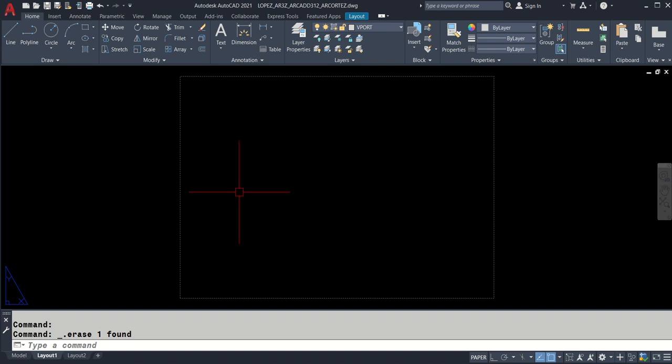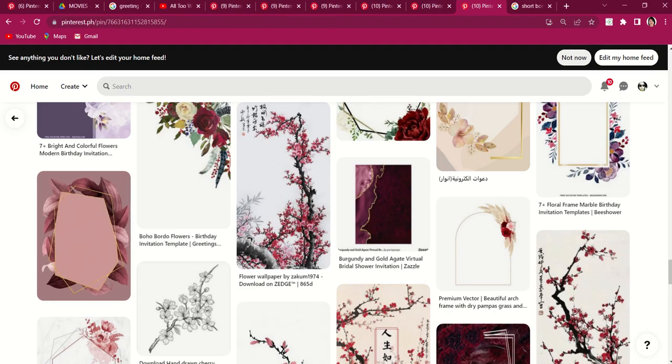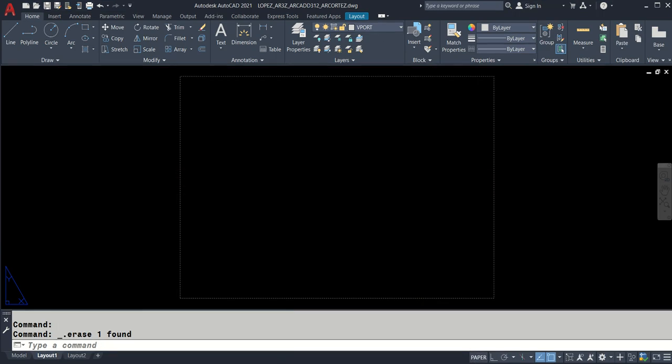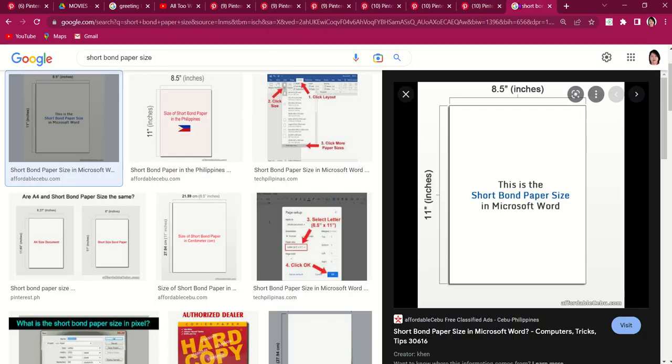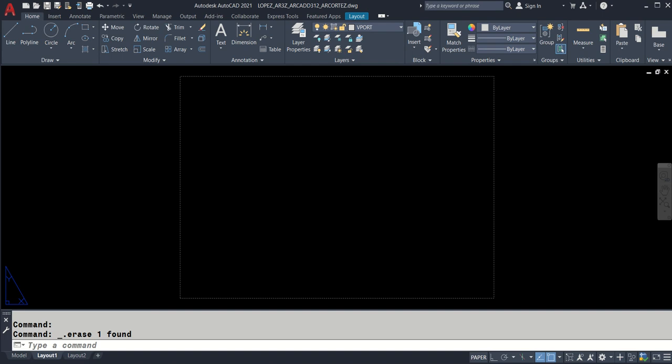Let's see. I just have to check my short bond. So there you go. It's 8.5 inches by 11 inches. Kaya lang we need something na naka-landscape. So pagpapalitin lang natin. Gagawin natin X 11 at Y 8.5. So let's compute for that.